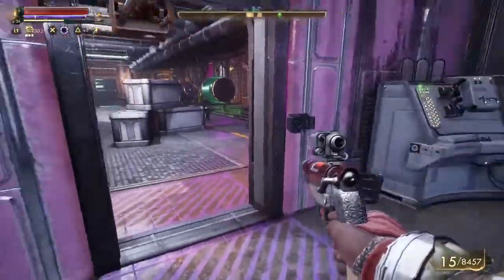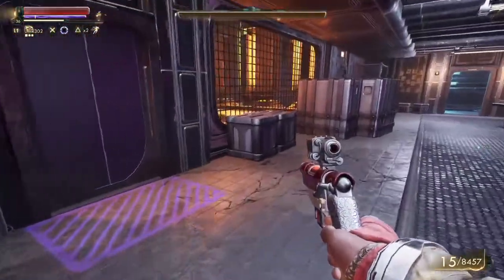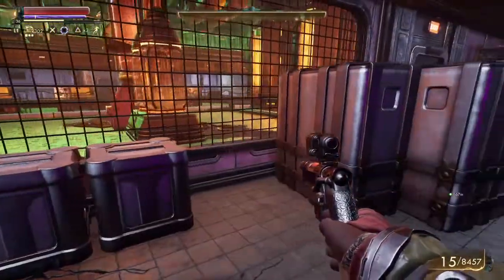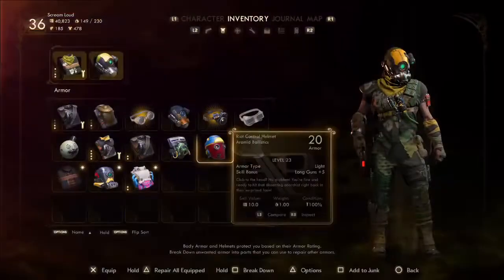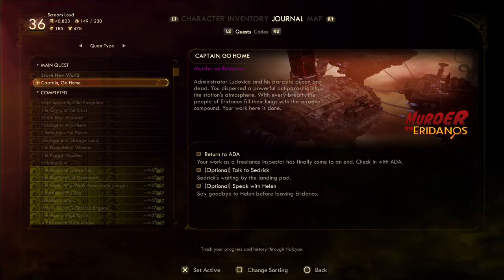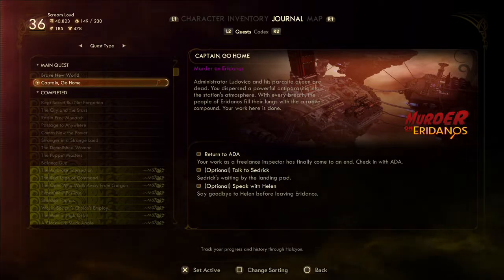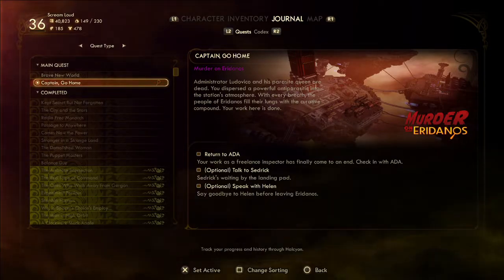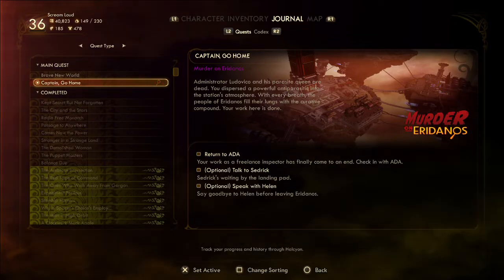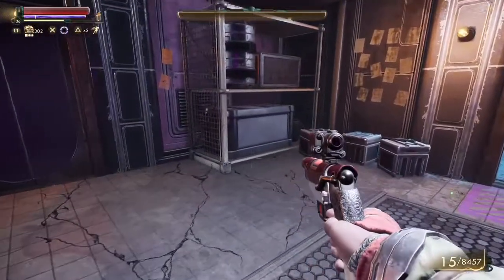So, yeah, we gotta get out of here. It says, talk to Cedric. Cedric's waiting by the landing pad. Speak with Helen. Say goodbye to Helen before leaving Eridanos. So is she at the landing pad too? No, we gotta get out of this building first before we do anything.